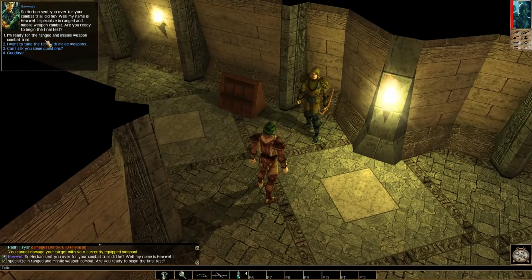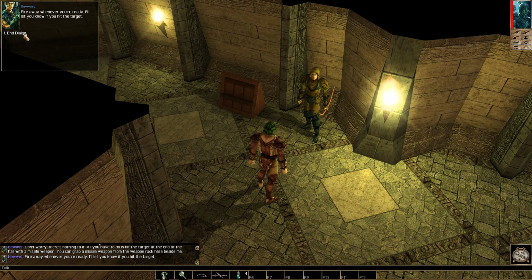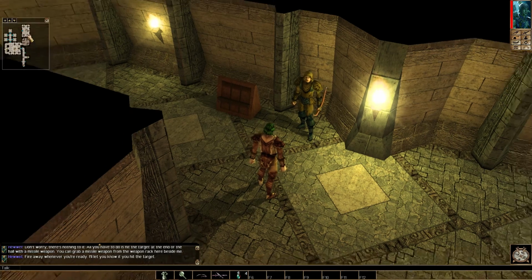So Harbin sent you over for your combat trial, did he? Well, my name is Hewitt. I specialize in ranged and missile weapon combat. Are you ready to begin the final test? I'm ready. Don't worry, there's nothing to it. All you have to do is hit the target at the end of the hall with a missile weapon. You can grab a missile weapon from the weapon rack beside me. Fire away whenever you're ready. I'll let you know if you hit the target.